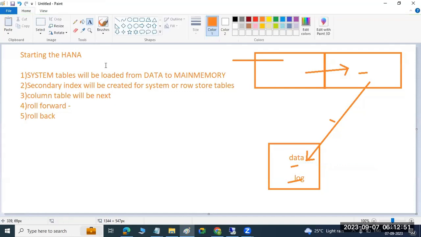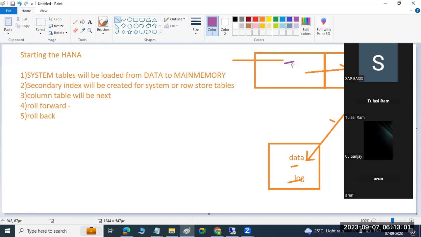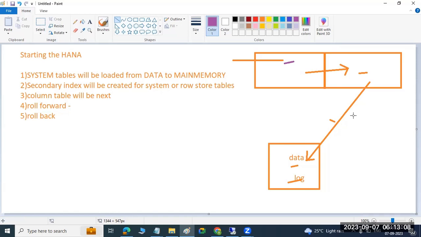When the transaction comes here, first it should go to the log folder. It will write into the log folder, then come here, and then it will save the data.